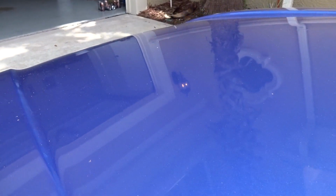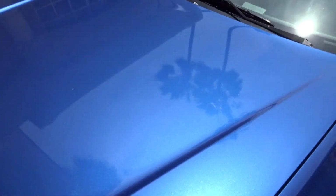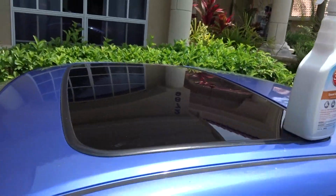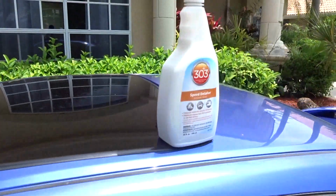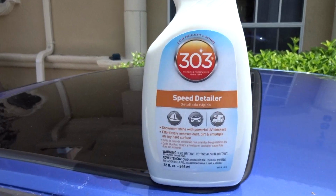All right, I'll slowly move over it because I know the camera doesn't pick it up so well sometimes. It's just a light layer of dust. Like I said, not being driven, hasn't been out in the elements or anything. So I just wanted to go ahead and show you what the car looks like. It doesn't look bad, but it could definitely use a little bit of a detailer. So there we go. Let me go ahead and get everything ready inside the garage, and next time you see me, we'll be inside the garage, so stand by.